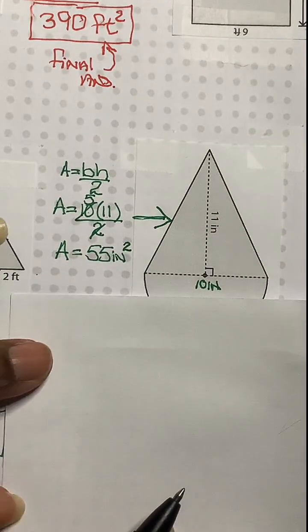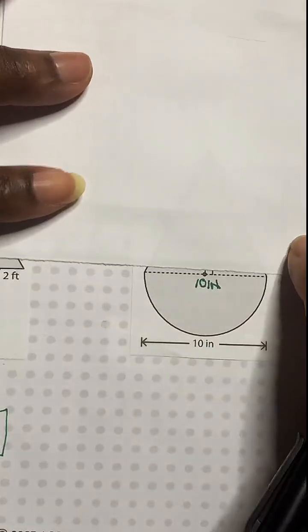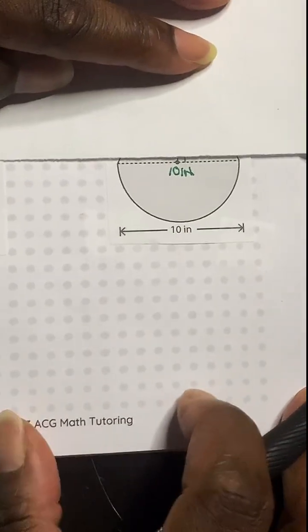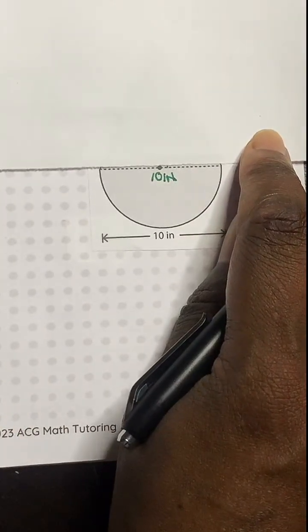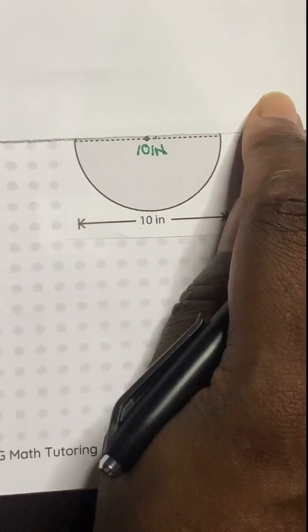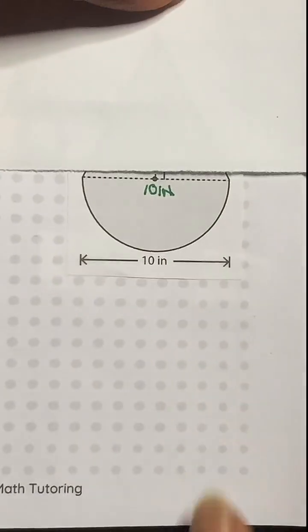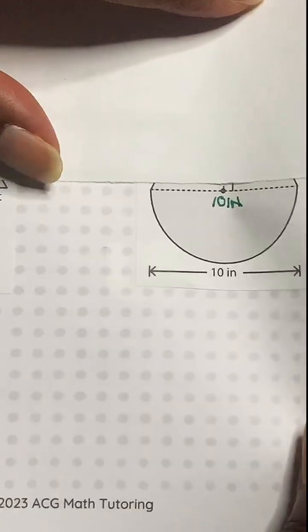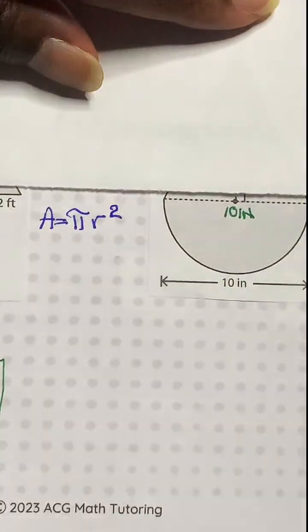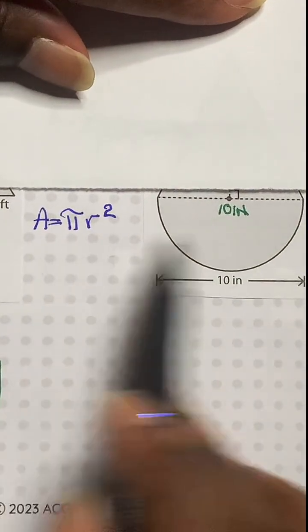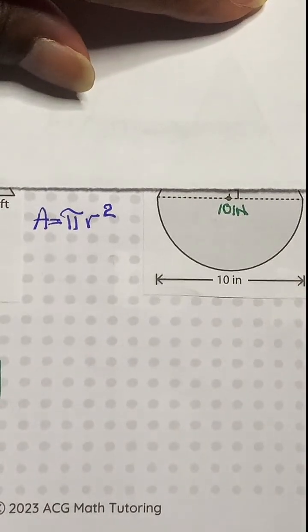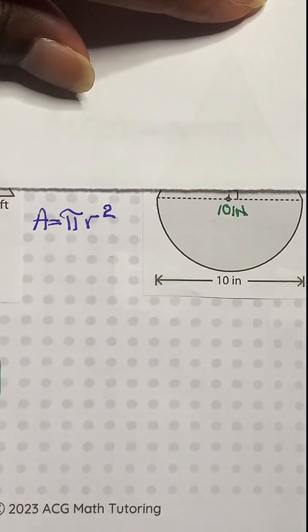All right, now sliding up. So now we have a semicircle. So we know the area of a circle, and just in case we're not sure, I'm going to write it down anyway. So the area of the circle is your pi r squared. Okay. So pi is always associated with circles. It's not just 3.14. There's a whole bunch. You're just rounding. We don't want to round right now.